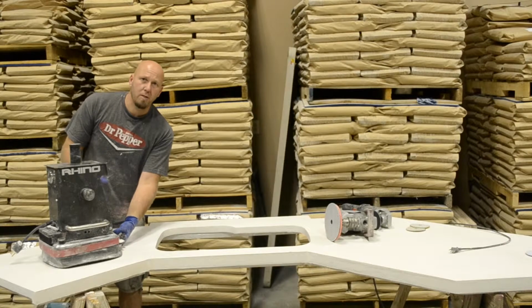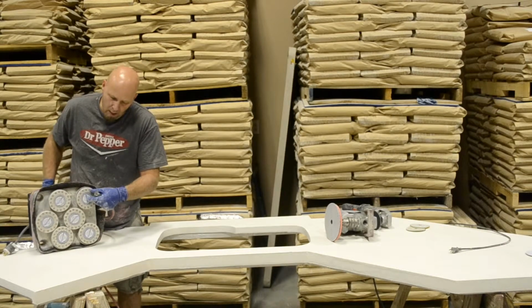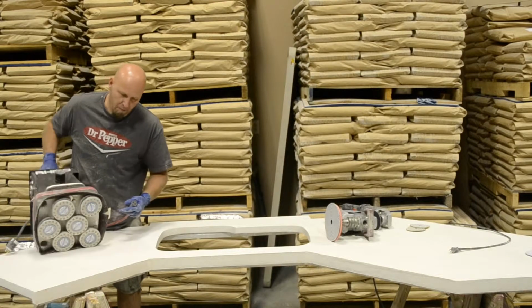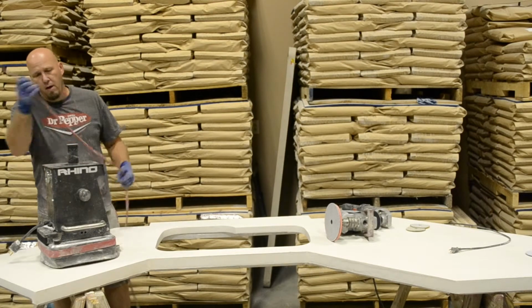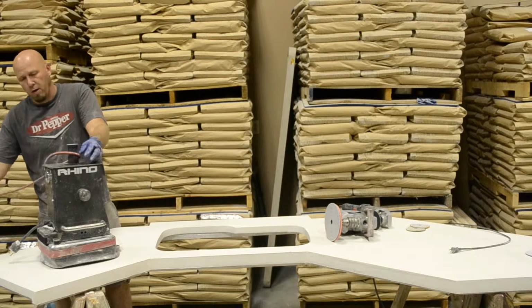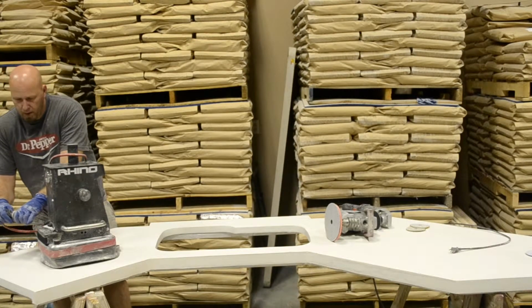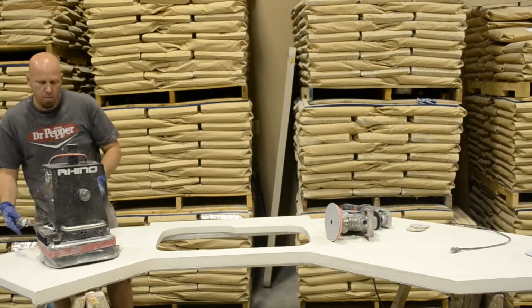One thing to remember is don't take these off and set it directly on the Velcro. It's going to mess up your Velcro, so you want to make sure that you have pads on there when you set it down. And then there's different ways that you can kind of hook your cord up there. Make sure it's off before you plug it in. Make sure your hands are on it when you turn it on.